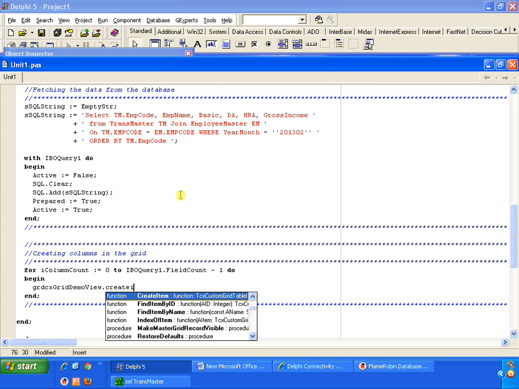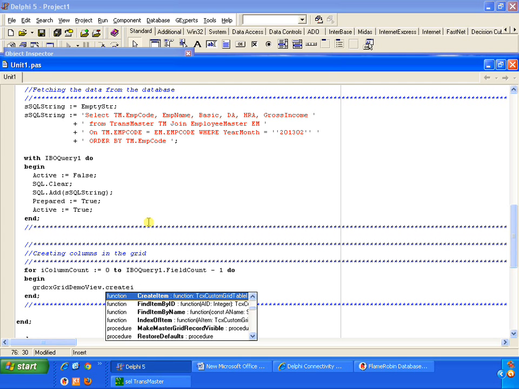So do not make a mistake here, because field count comes in the query component, so field is a word used for the query component, and item is nothing but the column itself, or you could say field also, but item name is coming in the grid. So kindly do not make a mistake here. Tomorrow you may try to find the item count property in the query component, but that is not available, or field count in the grid component, that would not be available. So please make sure of this.